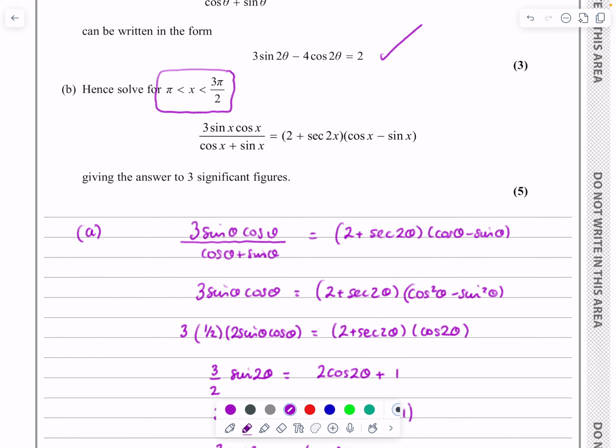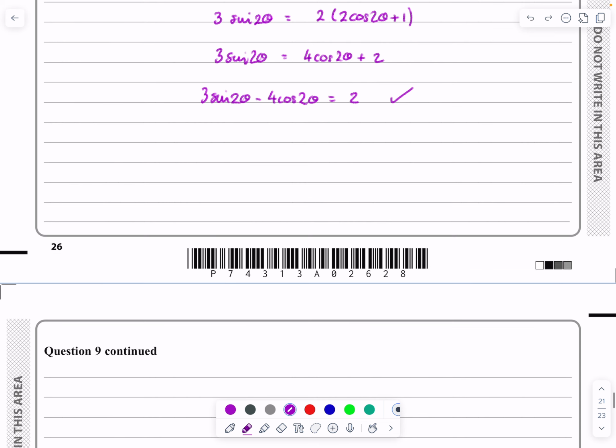It says solve this equation, and solving this equation is really solving that equation there, isn't it? So I'm going to write that out as my equation for part B and then see if we can solve it. So part B, our equation is solve 3 sine 2x minus 4 cos 2x equals 2. Now, if this was equal to 0 here, I could swap the sine and the cos over, get tan 2x. We could solve it really, really quickly.